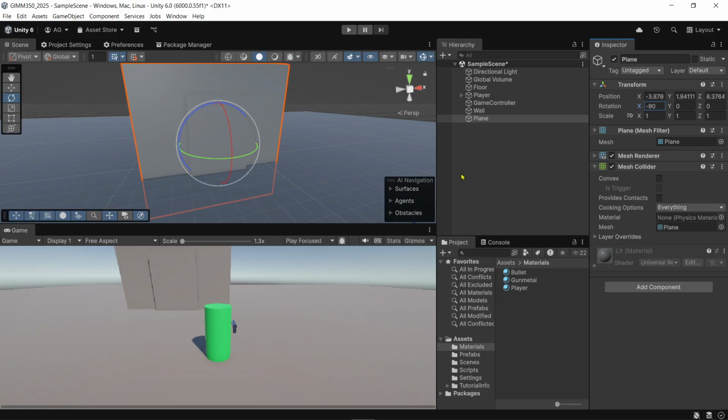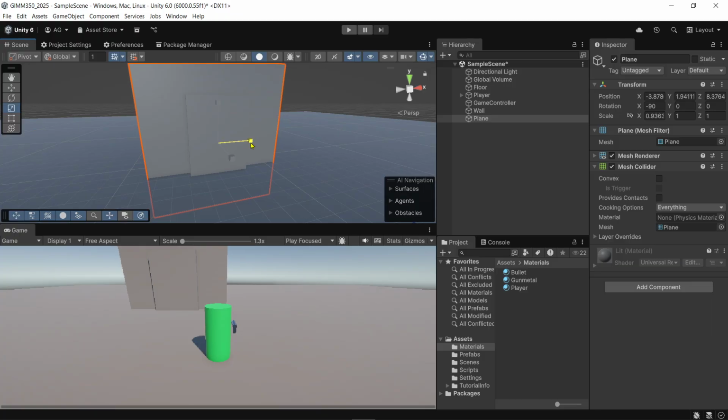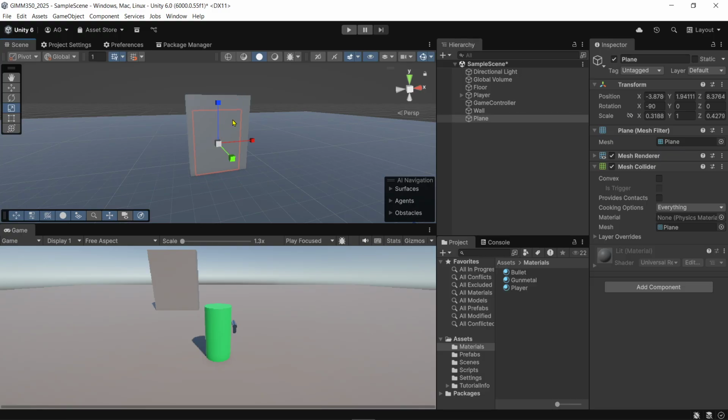Then we're going to shrink the scale down because right now it is way bigger than our wall. So we'll just shrink it to about that, and roughly, for ease, let's call it 0.3 and 0.5. I think that'll work.